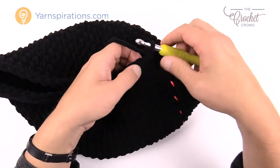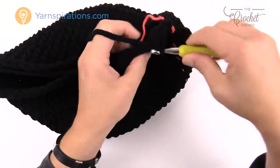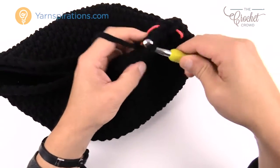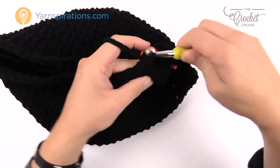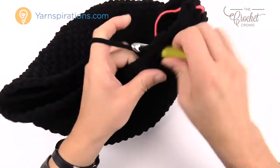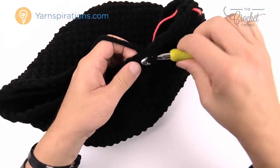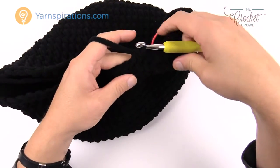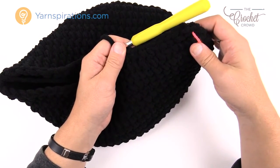So 2 just became 1, and so you're going to single crochet in the next 2, just 1 each, and the next 2 are going to be together. So going in, pull through, going into the next one, pull through all 3 loops, and those 2 just became 1, and then 2 single crochets in a row, and then the next 2 are together. So in, pull through, going into the next one, pull through, and then pull through all 3. Please do that all the way around, and then we're officially done with the black at this time.